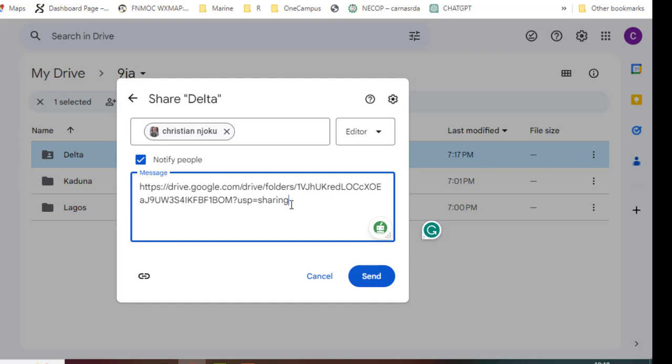I am sharing this file also to this person, but the person must inform me that they received a message for a file, and they need access to that file. And so an email will drop in my box again, and then I will grant access to that person. So the sharing is now complete. But if I didn't restrict it, the moment I just send, the person will just click on the file and have access straight. So understand the difference between the two.